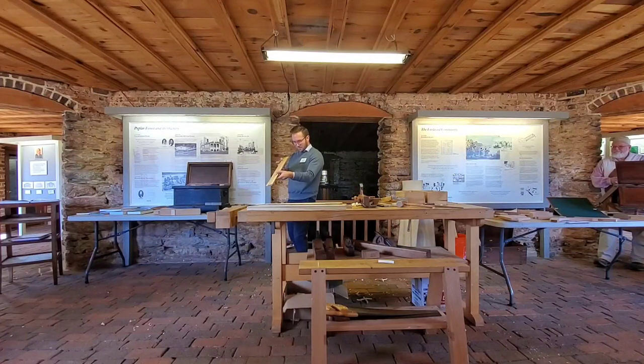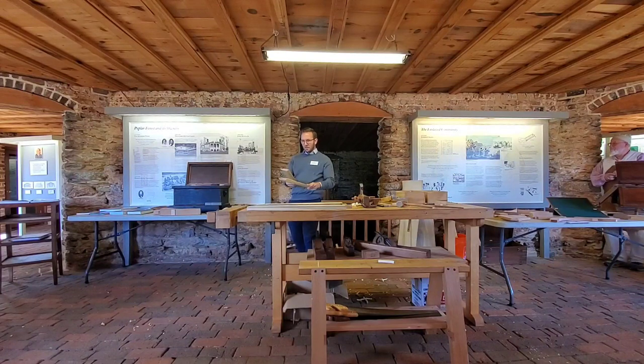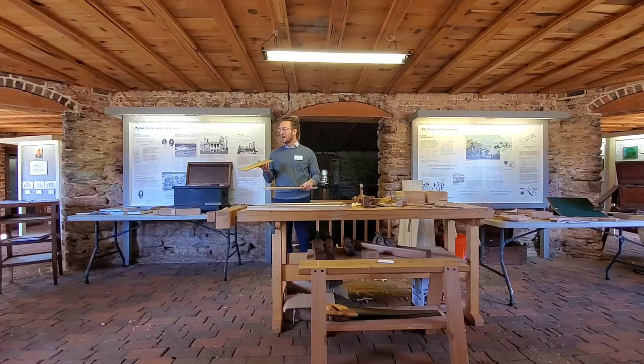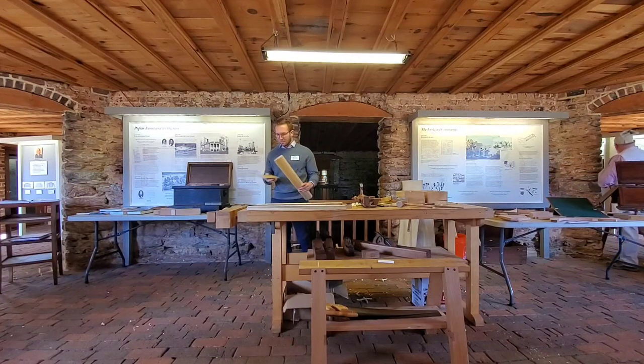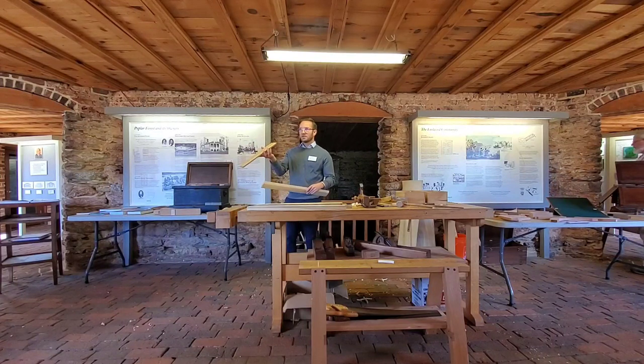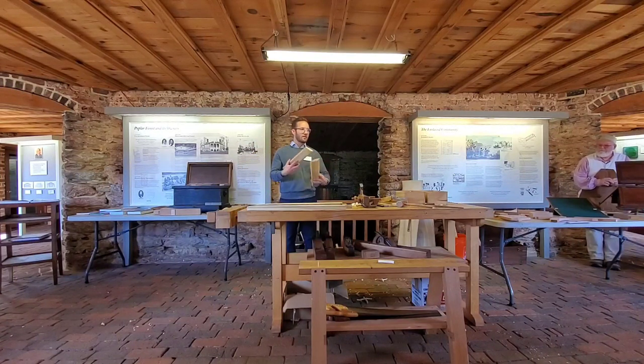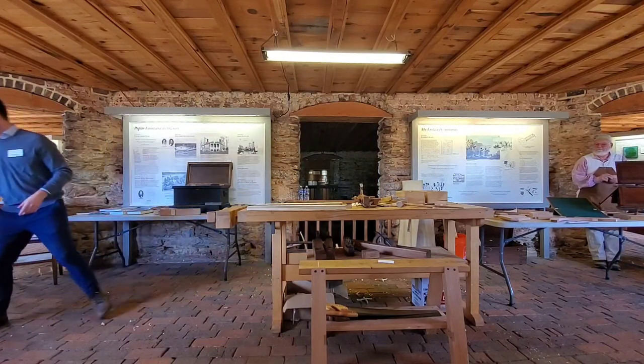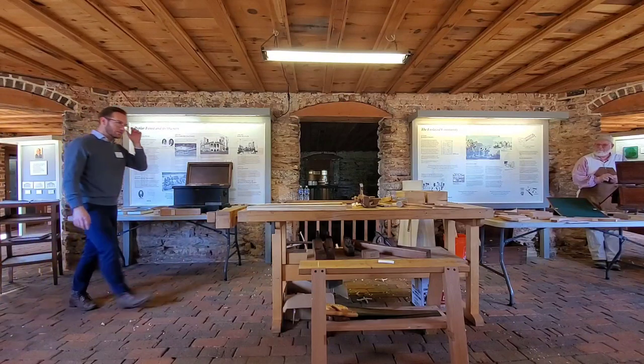Let's see, this one, you might be able to see the difference between them. So I passed around the other boards. One was started with the table saw, and then one was started with the plow plane. So this was a table saw started piece of molding. This one was a plow plane started piece of molding. And go ahead and look at the differences. Ideally, there shouldn't be too many. There are a few differences.